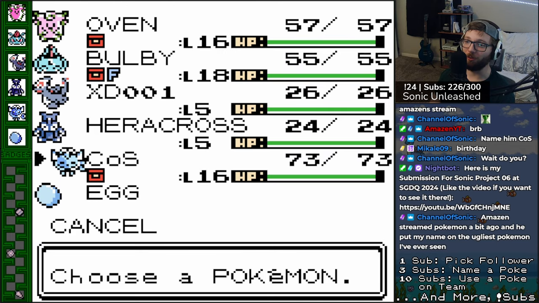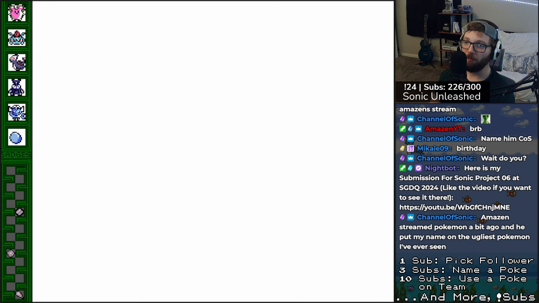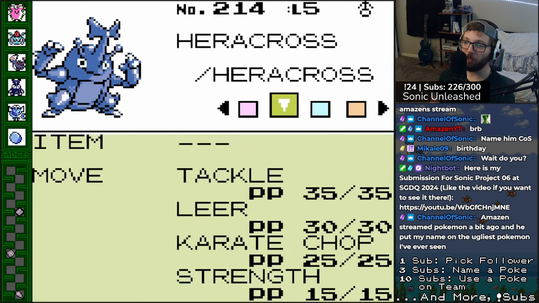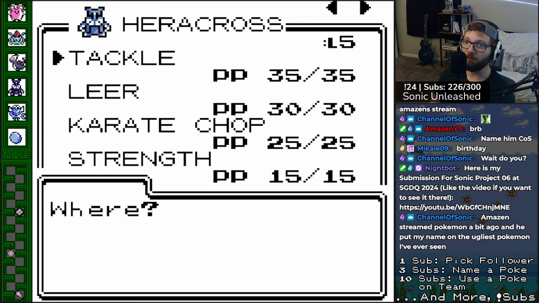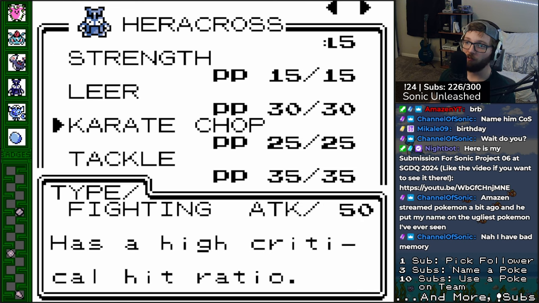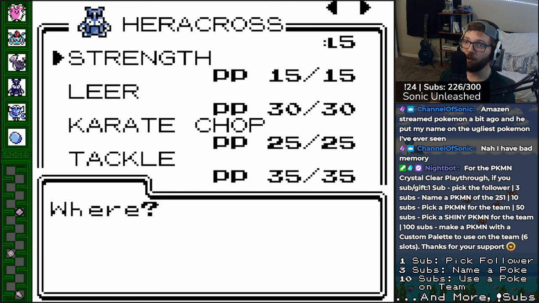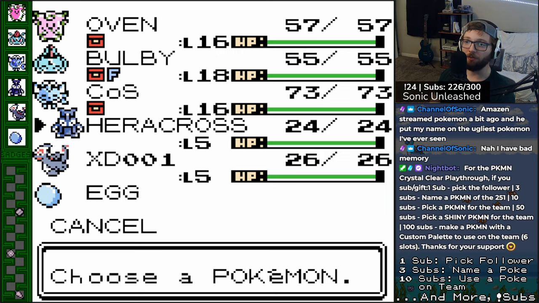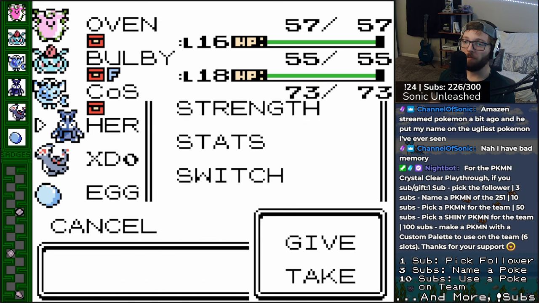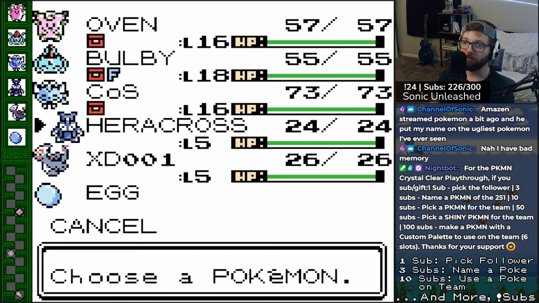Ugliest Pokemon I've ever seen. Do you remember what the Pokemon was? We'll keep strength, because strength's an 80 power normal type move. Can be good if we encounter something not so good. I will probably put Karate Chop first, because it's the same type attack bonus and has lots of DP. Well, we can ask Amazon when he comes back, if he comes back. What item? Maybe the King's Rock would be better on Heracross?